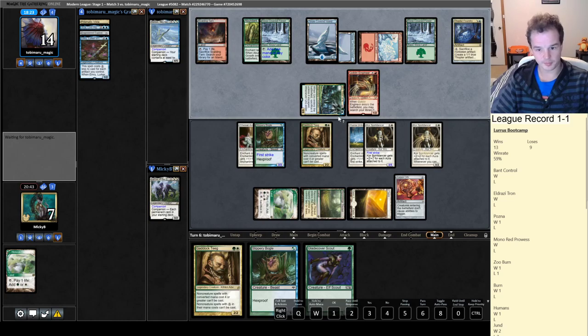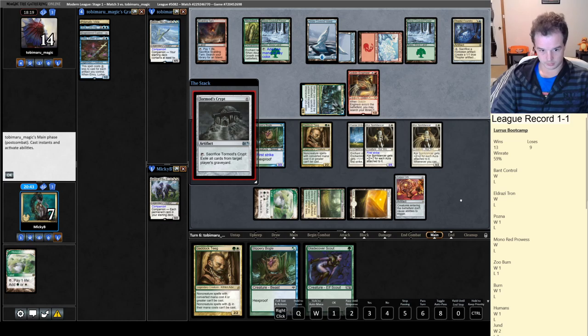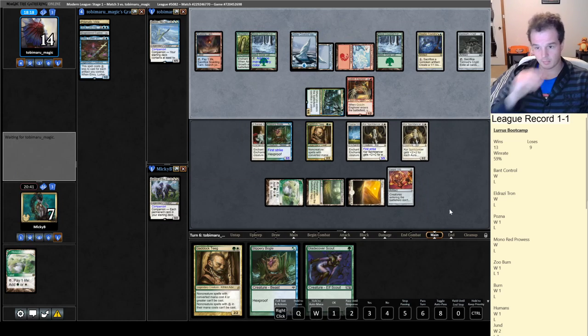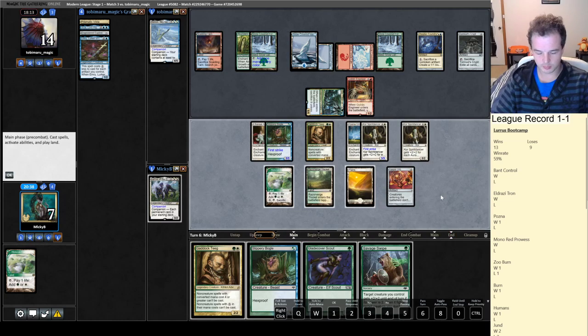Goblin Engineer. Gotcha. And there comes the Tormod's Crypt, so Lurrus is going to be not that good anymore. My guess is they drew that turn because they would have played it earlier if they had it earlier, right?